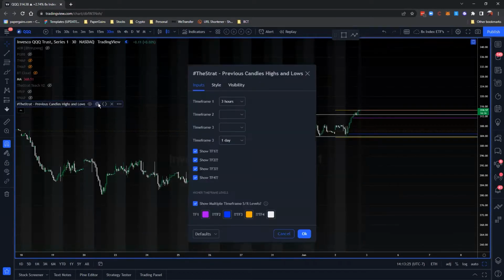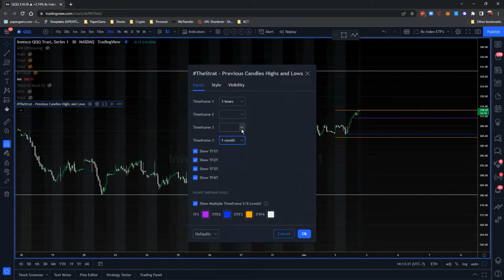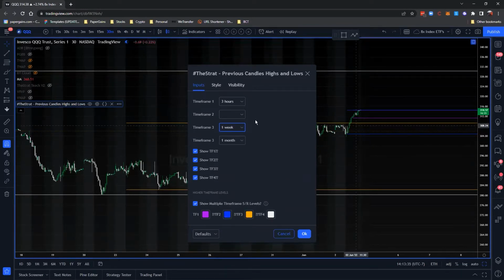That's fine. So I want daily, I want monthly. See how that popped up? Weekly changes and daily. However, it doesn't matter your color. So I want to always see, and I'm going to take off this 3 hour. Time frame 1 was the 3 hour, purple was the 3 hour. I'm going to remove that, right? So right now we're just showing you the 1 day, 1 week, and 1 month.